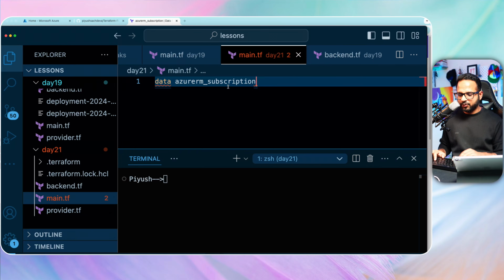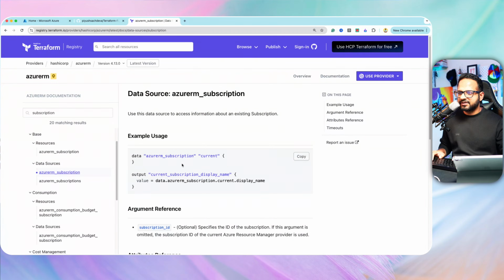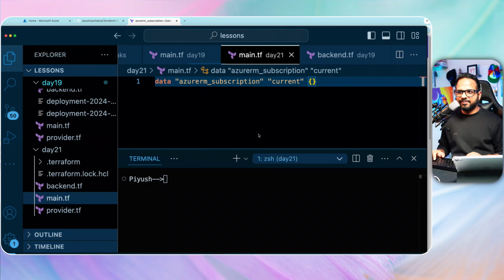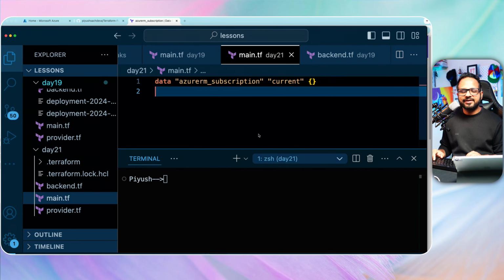Oh, because I was not using double quotes, maybe that's why. Okay, and just give it a name. Let's call it current and keep it blank, because we'll be taking values from it later on when we'll be doing the assignment. Current subscription we can get from this.